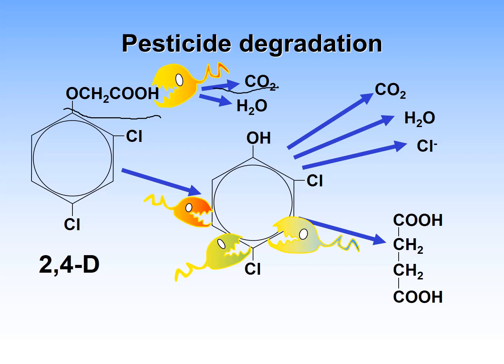And then the aromatic ring is much tougher to break. Okay, so here's the aromatic ring. It's very hard to break this down, but bacteria with the right enzymes come along and break it open, and they start chewing it up, also releasing carbon dioxide from the ring, releasing harmless CO2, water, and chloride. The remaining simple 4-carbon molecules will also get chewed up until all that's left is carbon dioxide, water, and chloride. So all this structure will be converted to CO2, H2O, and chloride, Cl-.